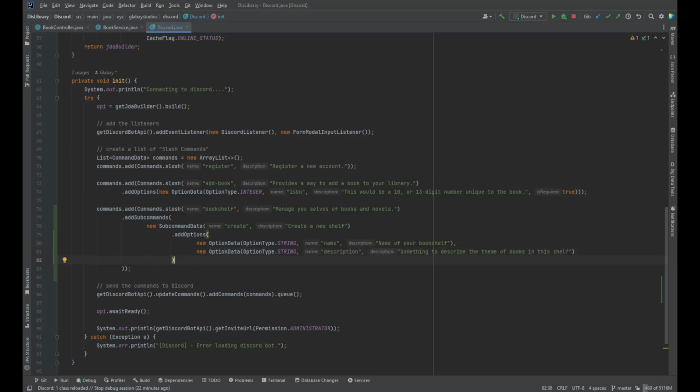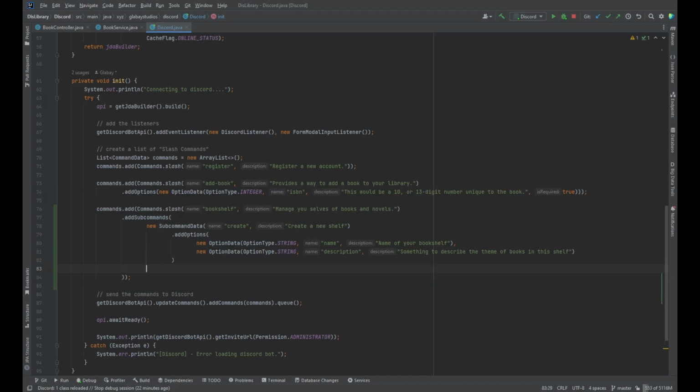Next, after all that's been said and done, we're going to be looking to add another command to this, or another subcommand to our options. And this one's going to be to edit the bookshelves that we have. So we're going to go ahead and add our comma so Java doesn't freak out. Make a new subcommand data.